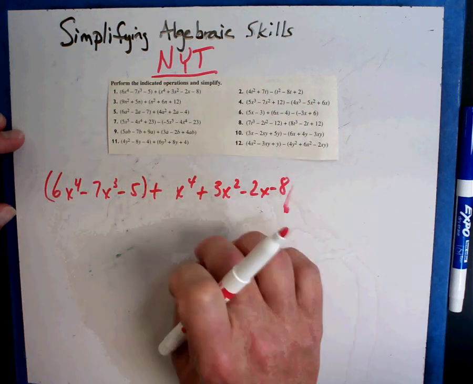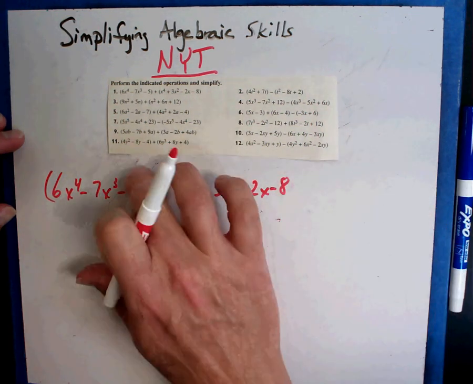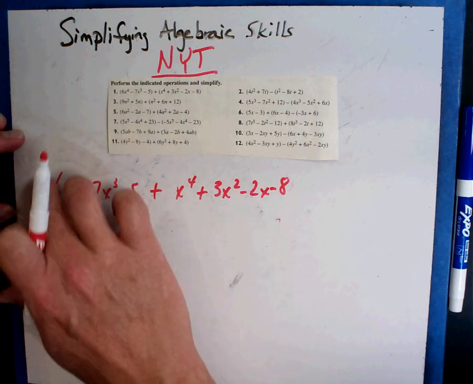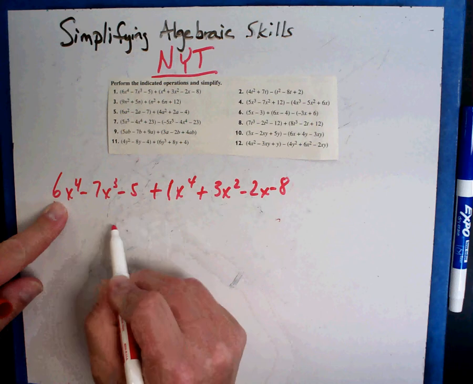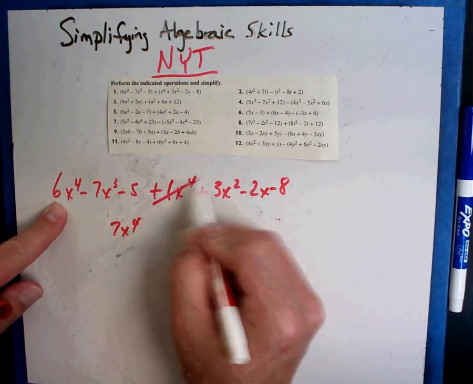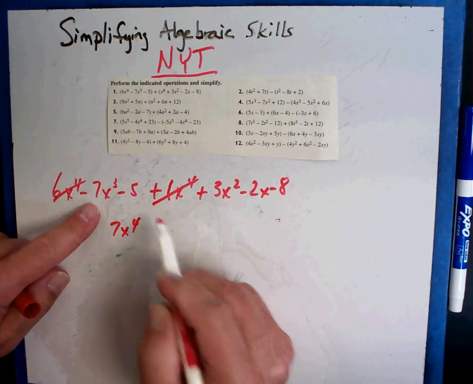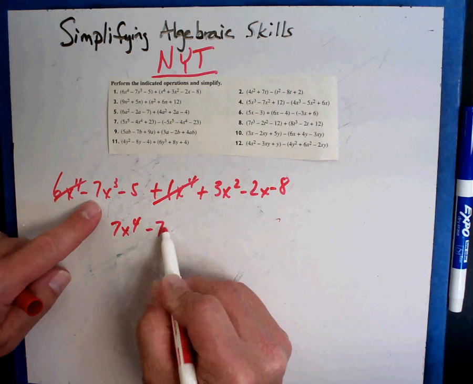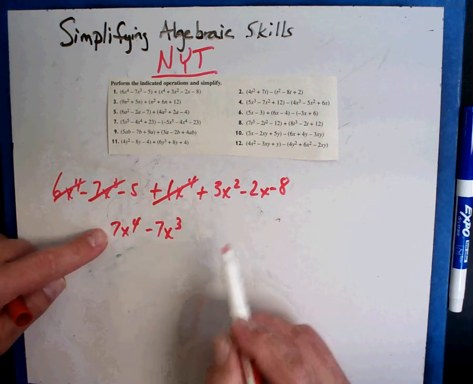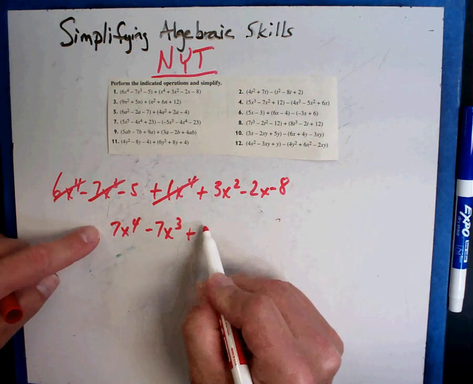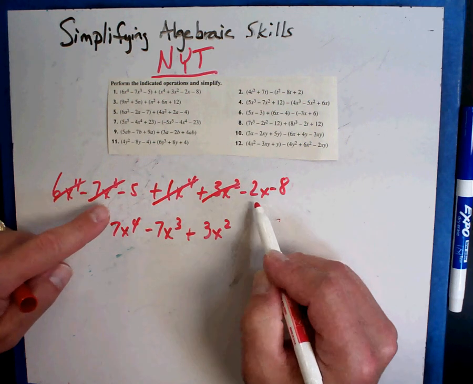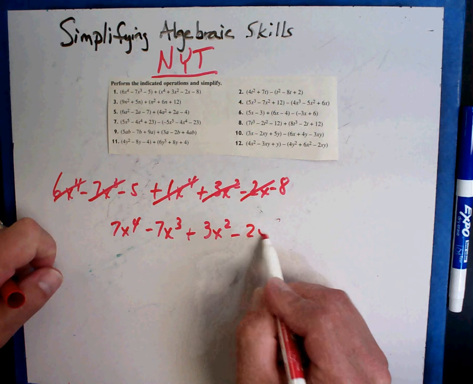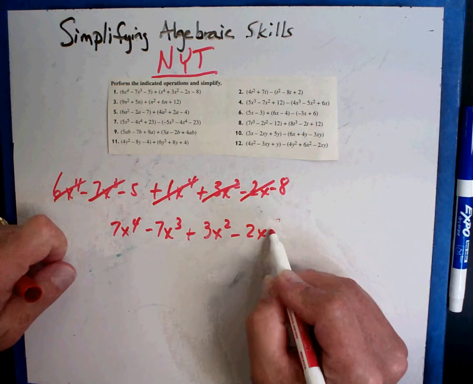It's a little easier on the whiteboard here than probably on your paper. But if you happen to be using pencil, you can erase. Take your like terms. These 2 are like. That's understood a 1. So it's 7x to the 4th. Mark those out very quickly. X to the 3rd. There's only one of those. Minus 7x to the 3rd. That's gone. X to the 2nd. There's only one of those. 3x to the 2nd. And then I see there's only one of those. So there's minus 2x. And minus 5 and minus 8 is minus 13.